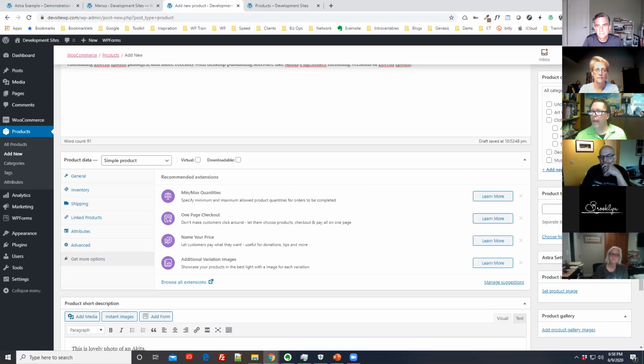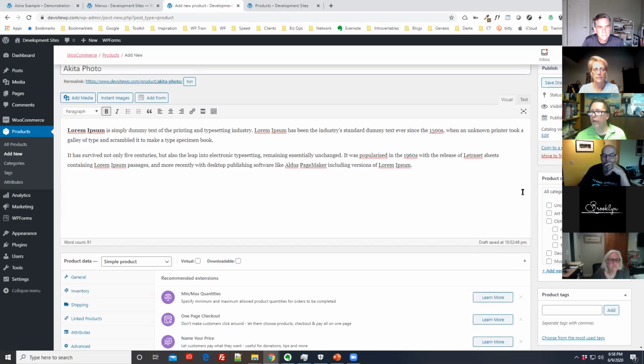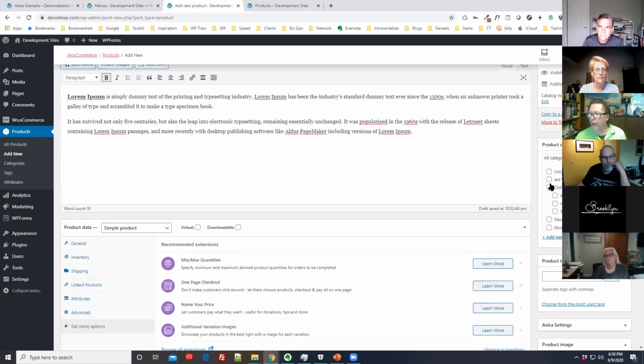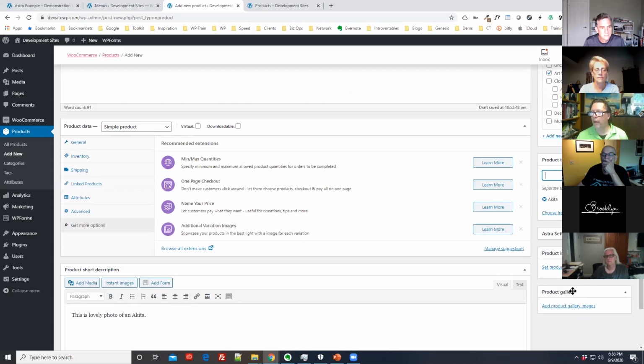Now, if I look on the right side of the screen, I added the category artwork. There's my category artwork. I mentioned the idea that I could put a tag called Akita because I'm adding a dog. And I'm going to move this up.